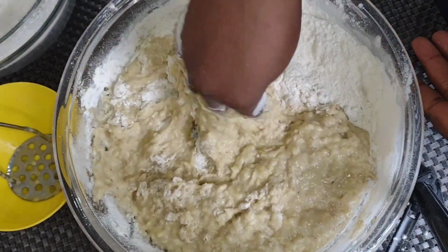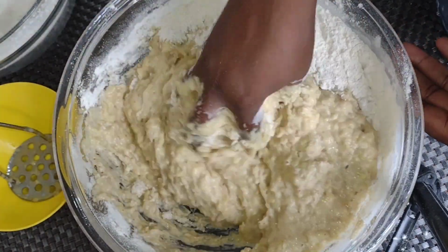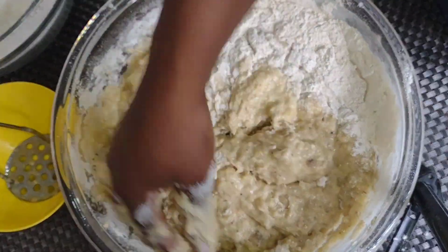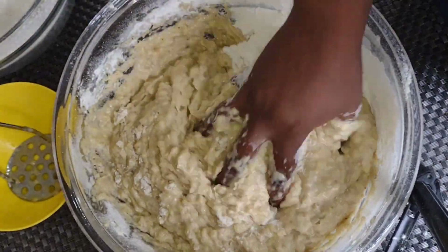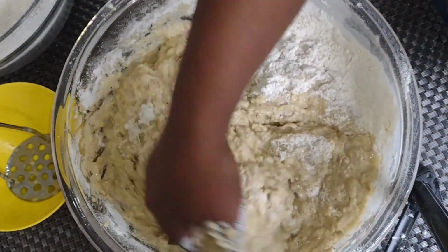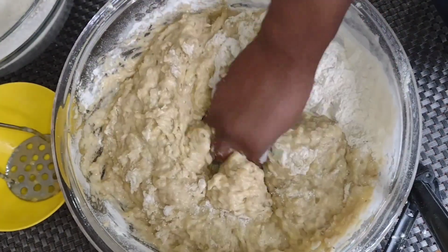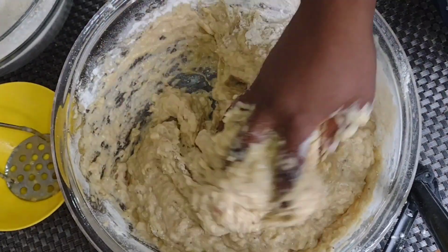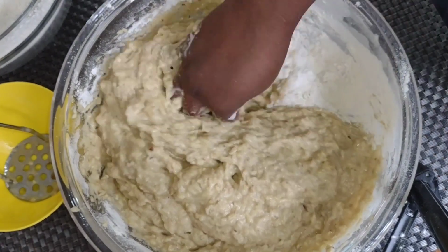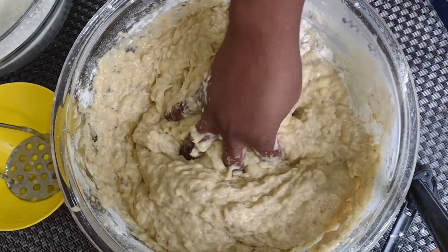You can use any other kind of bananas, but trust me, the pancakes or the kabalagala won't be as tasty as this one. We made these with the small bananas that I showed you earlier.